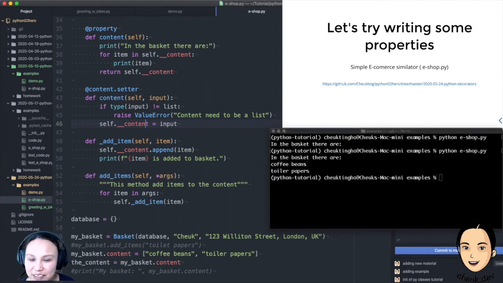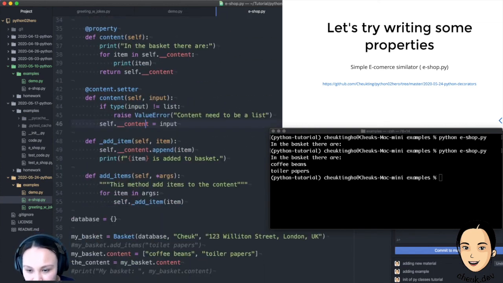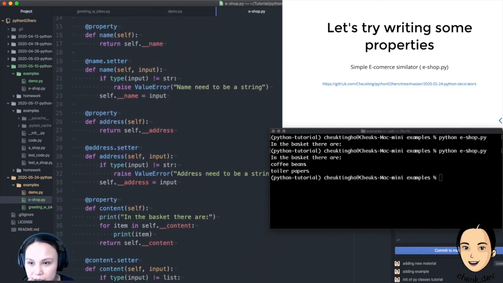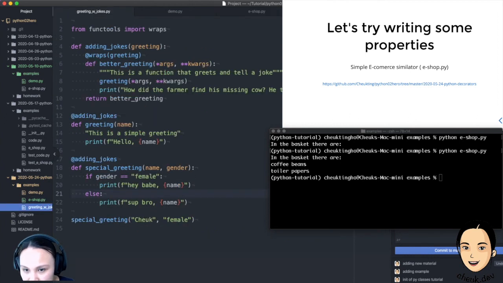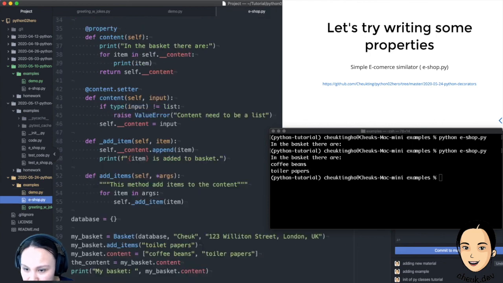I think this is fairly fun, but like I said, it would be better if we have a test for all these new things that are added. So I would leave this code with you as homework. Sorry, this is a bit messy, but I would just upload this code, the demos: greeting with jokes, and the eShop. This one is just a playground. I won't upload it, but these two I will upload, and I recommend you download them and play around with them. That's the homework for this week.